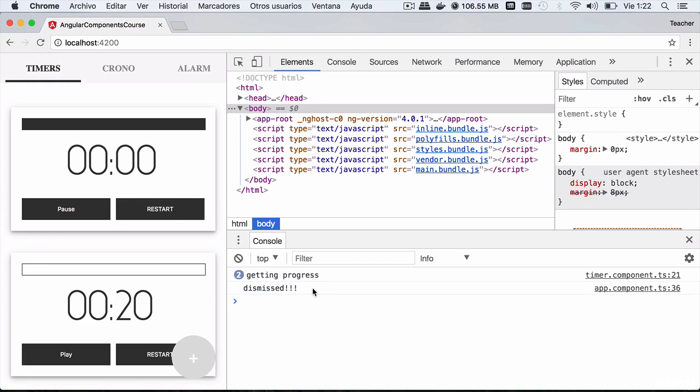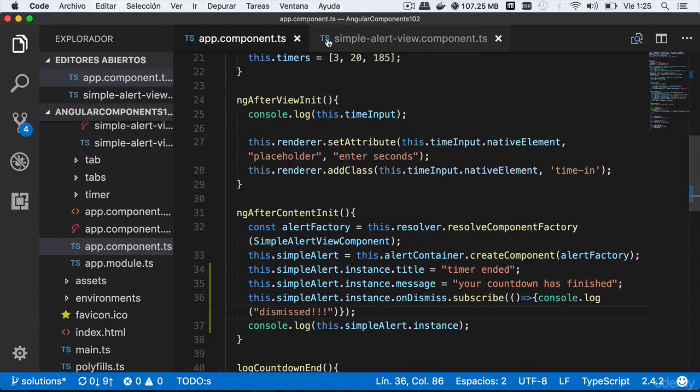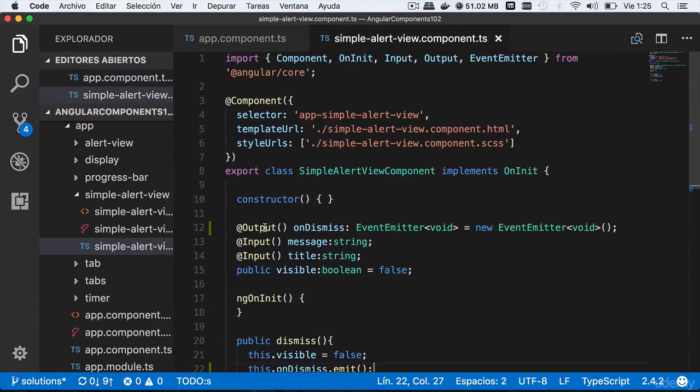so the event has been fired. In fact, like inputs, the usage of the Output decorator is not necessary at all in this scenario because as the component is built dynamically, there's no template to bind. And I could go to the SimpleAlertView component and remove this Output decorator and the code would work fine. However, it is more convenient to use the decorator so you can use the component in both dynamic and classical ways. Let me summarize this a little bit.